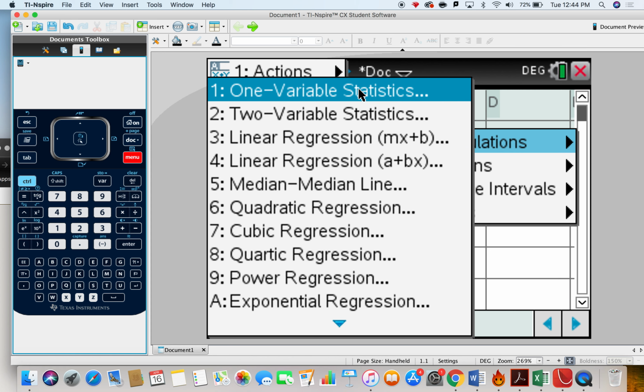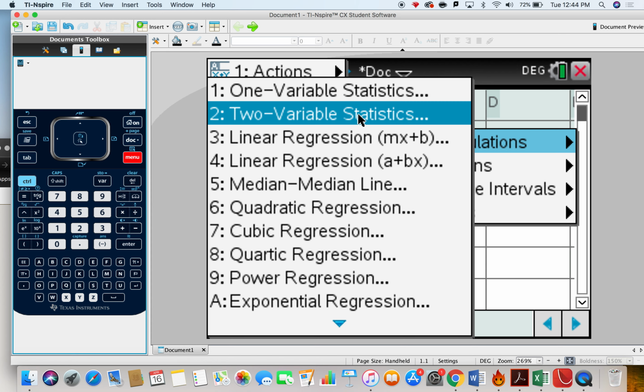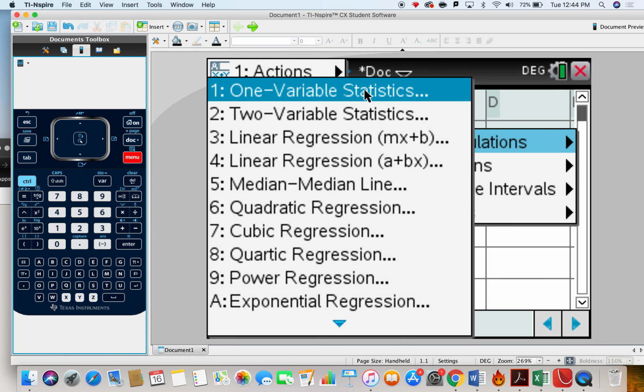statistics, statistical calculations, 1 variable statistics. Now you might think, well, hold on a second, there's 2 variable statistics here, but 1 variable, what variable are we measuring? What's the variable we're measuring? Frequency is not really the variable we're measuring. What's 7 represent? Wellness score.